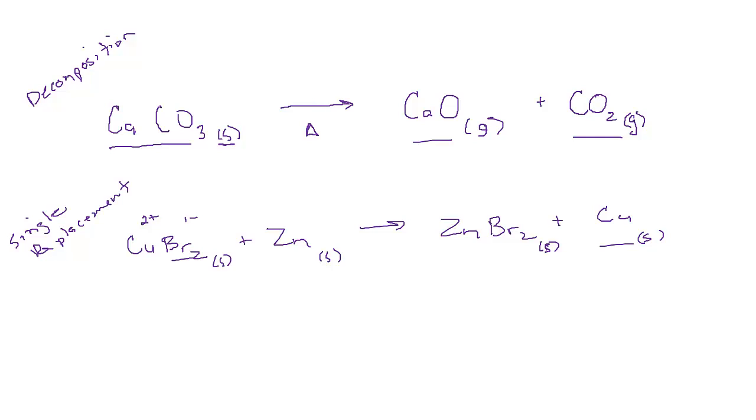All right. Charge on this is 0. Again, we wouldn't put these charges. Remember, when you draw your final equation, you don't show the charges, but just to kind of show what's going on. The zinc's 2 positive, this is 1 negative, and the copper now is 0. So copper went from a 2 positive ion to copper metal with no charge. So that's kind of interesting. So it's really a reduction of the copper and an oxidation of the zinc. We'll talk about oxidation reduction reactions later on.